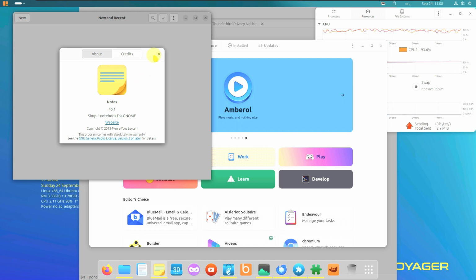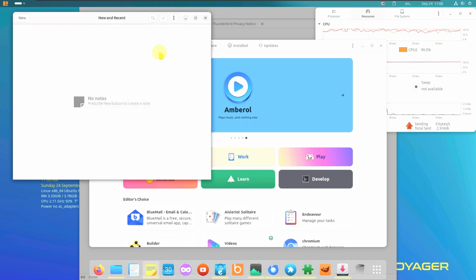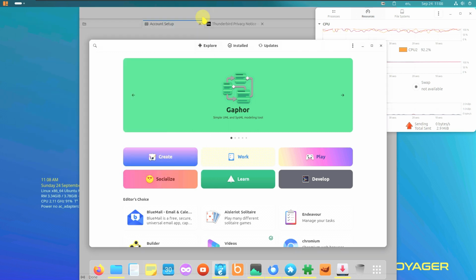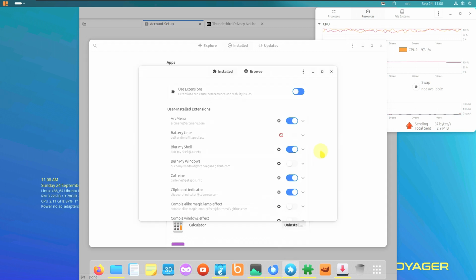The Notes version is 40.0, 40.1. Thunderbird is still not working in the background, so let's open other applications. So you can customize here. So as you can see, even the scroll bar is not working properly.